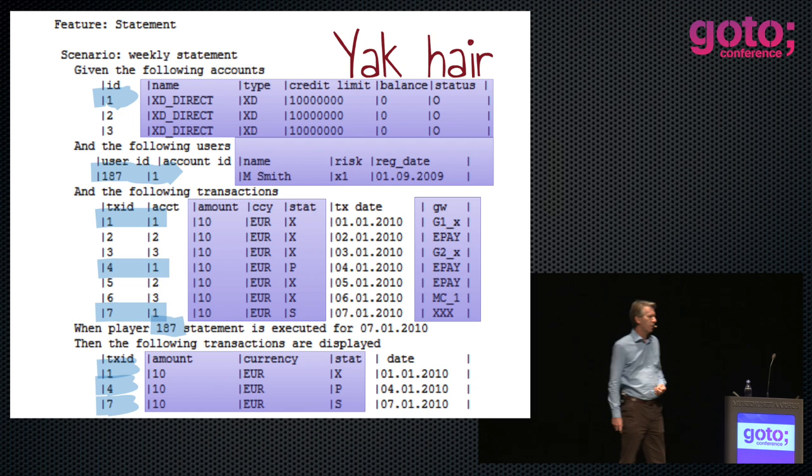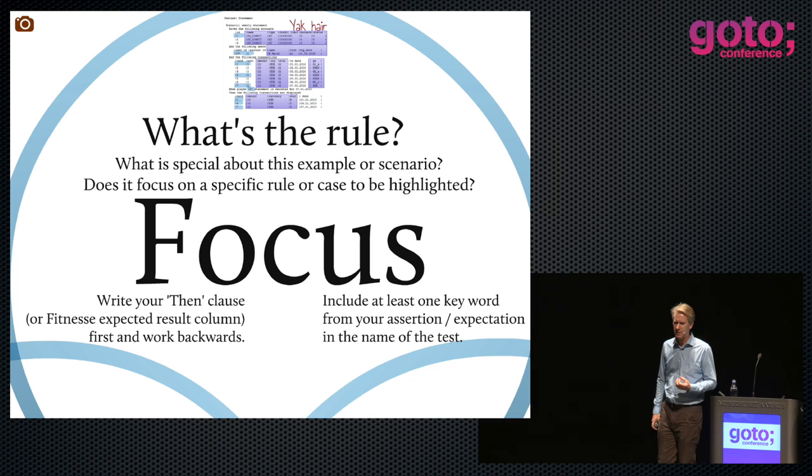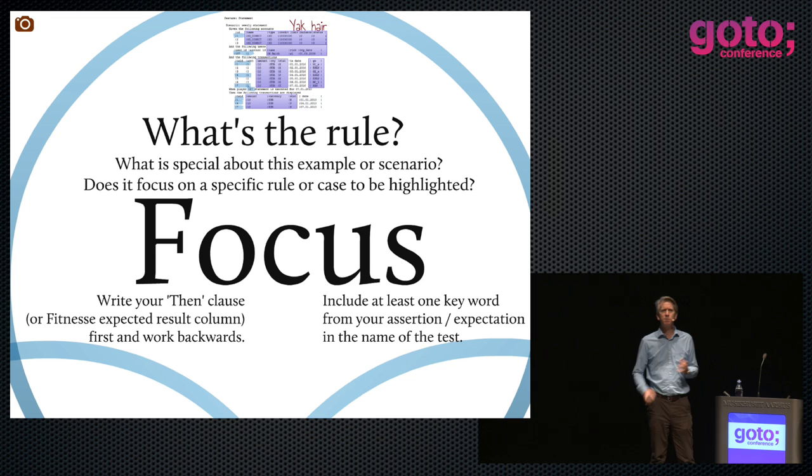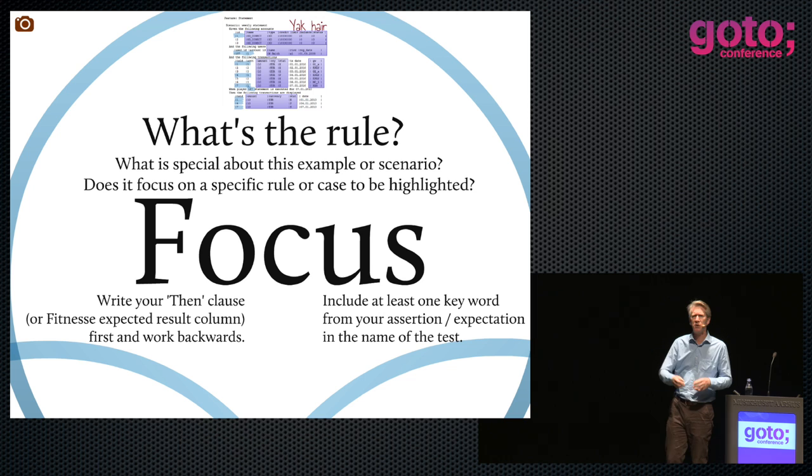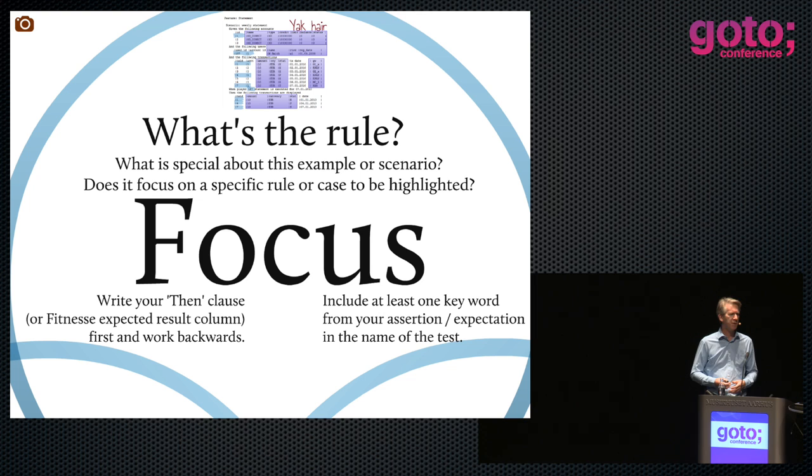So what we're trying to do is have each specification, each artifact, express a rule. It should be clear about what it's trying to show. This particular example was strongly suggesting that it was created after the fact, and somebody said, okay, well, I've got a basic framework here, I can probably construct a test that shows some of these things, but you wouldn't have had any of that extraneous detail if you were specifying this up front.